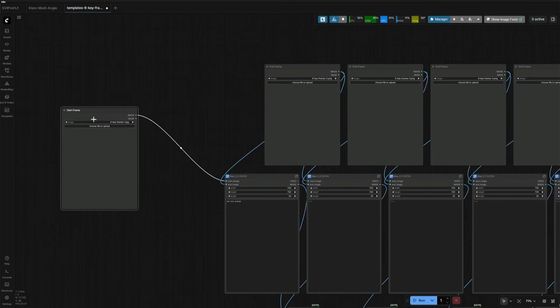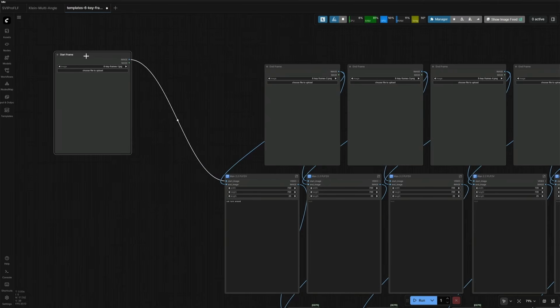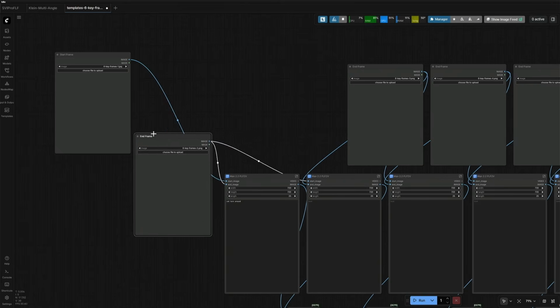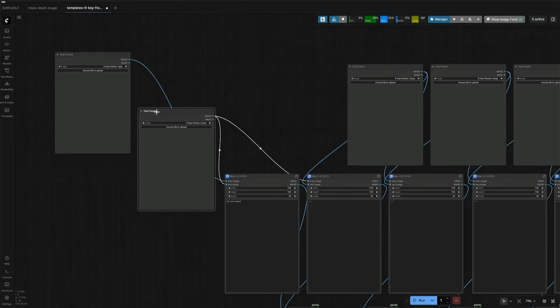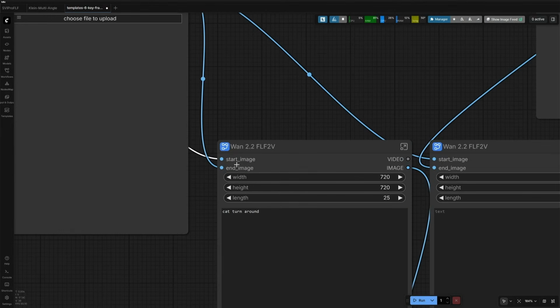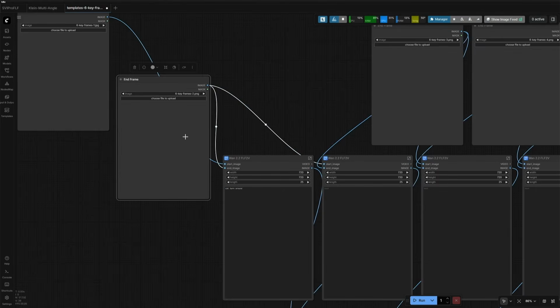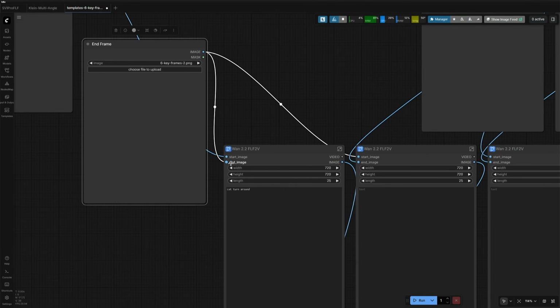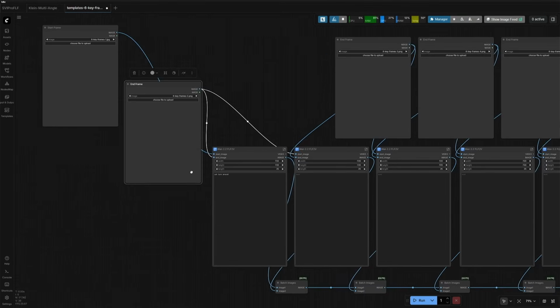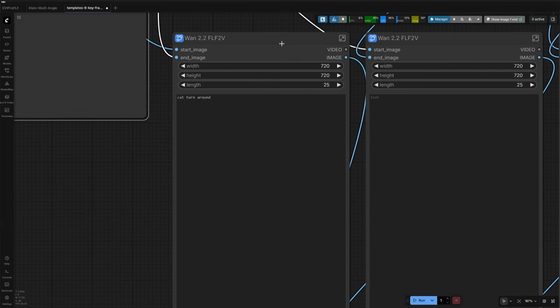Here, we need to upload the first image, which is connected with the first subgraph, and this is image 2, which is connected with the first and the second subgraph. Image 1 is the starting image for the video in the first subgraph. And the second image is the ending image in the first subgraph. The same image is the start image of the second subgraph. This is continued further in a similar way.